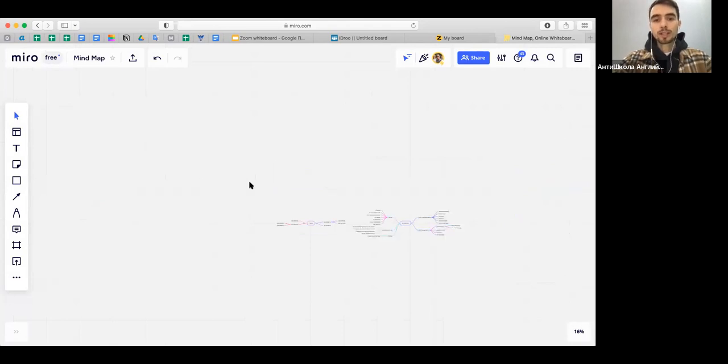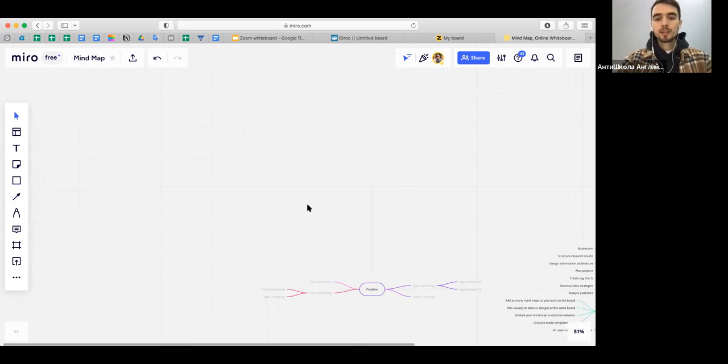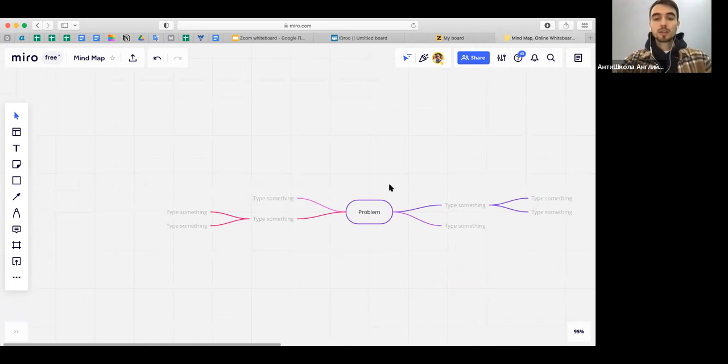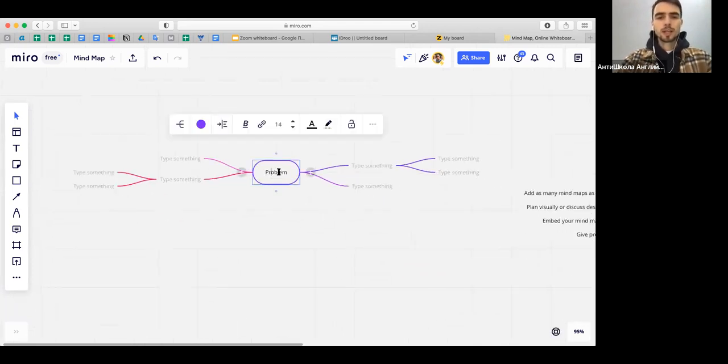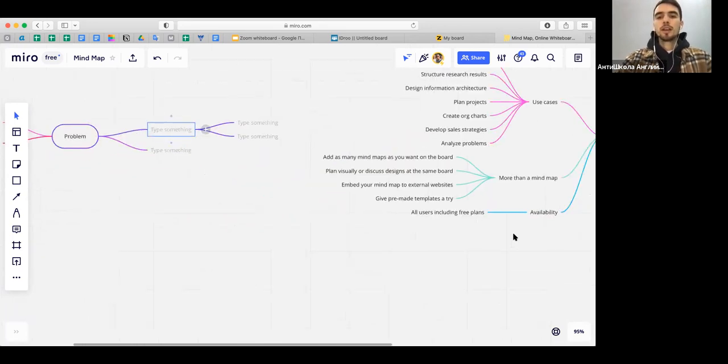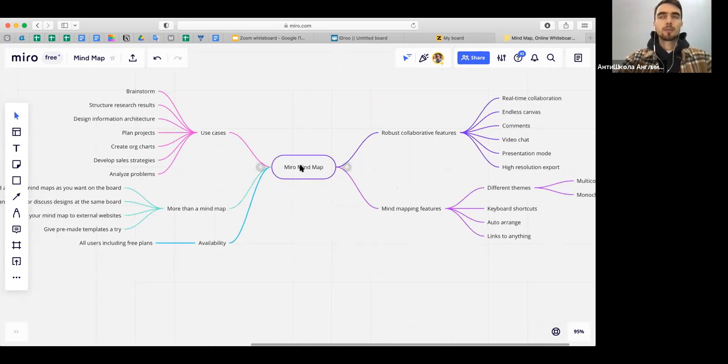The board itself is huge. So your B1 class can be here, your B2 class can be here, your private class can be here, and everything can be in one space. You just remember where it is, and zoom in, zoom out, that's it. Here you can invite students, and here you brainstorm: you have a problem, type in solutions, you can brainstorm different solutions. Here, another thing, a mind map. What is the topic? Any topic. Space, let's brainstorm space, mind map for something else, and so on.